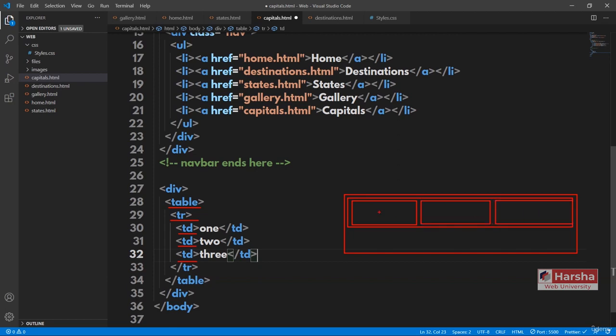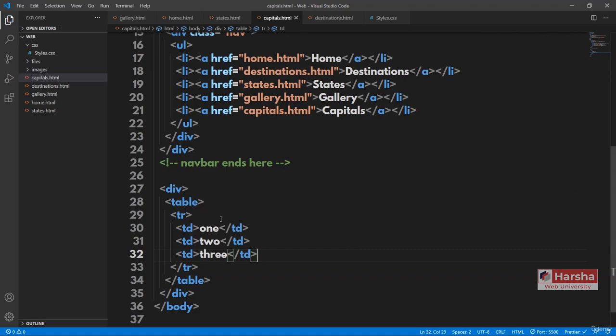In the first cell, it shows 1, in the second cell, it shows 2, and in the third cell, it shows 3. So this is your first TD, this is the second TD, and this is your third TD. You should write your TD tags only inside the TR, and that should be inside the table tag.